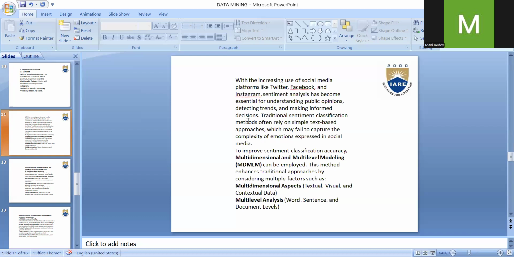To improve sentiment classification accuracy, multidimensional and multi-level modeling can be employed. This method enhances traditional approaches by considering multiple factors: multiple dimensions, textual, visual, and contextual data, and multi-level analysis of word, sentence, and document.